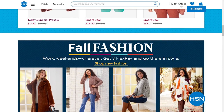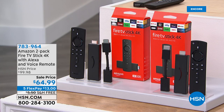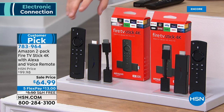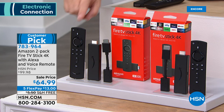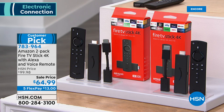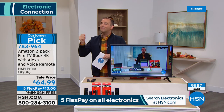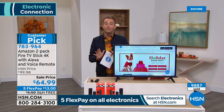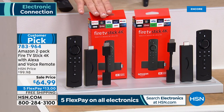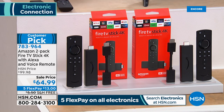Still to come: we want to continue the theme of Amazon and two-packs. How about not one, but two of our Amazon TV Fire Sticks — the 4K versions, the ones with the Alexa built-in voice remotes? This little black stick is going to go in the back of your television and make it super smart. No more searching or channel surfing — you'll be able to find what you want instantly: comedy, scary, thriller, whatever. Name your favorite actor or actress and it will instantly pop up. Amazon sells one for $40, brand new sealed in the box. We're going to do two for $64.99 with free shipping and five FlexPay of $13.